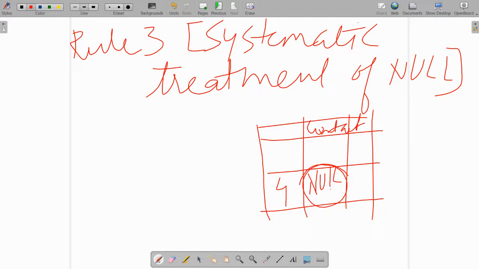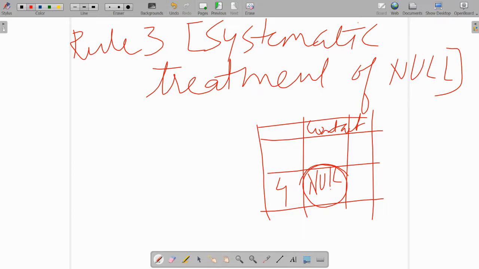The data type means you take any data type, it may be string, it may be integer, it may be whole number, it may be anything. For any data type you can put the null, because your null value is always independent of the data type. ऐसे नहीं बोल सकते कि नल हम इसके लिए लिख सकते हैं उसके लिए नहीं लिख सकते. No, that thing is not possible. So whenever you are using null in the table, if there is a missing value, you should put the value as null. That is the meaning of rule 3.